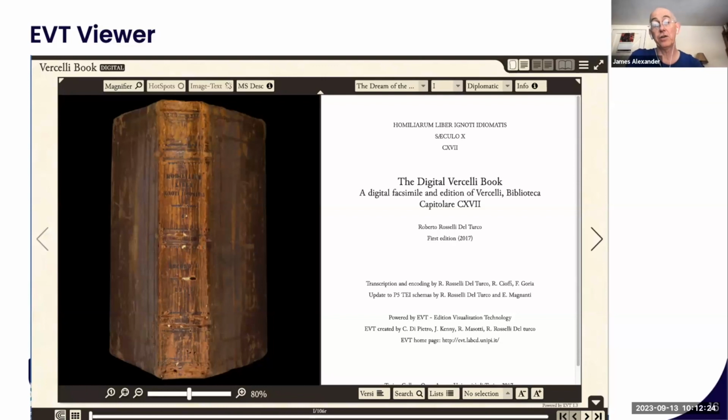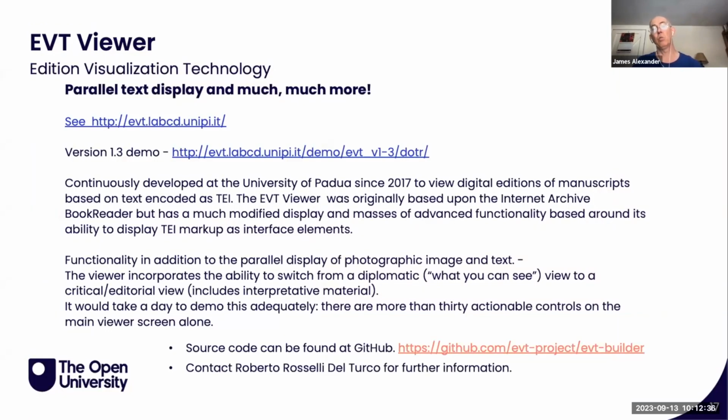In fact, it has a lot of controls, and when I say a lot, I mean more than 40 by default. And one or two of these are really only relevant for looking at manuscript scrolls, which could be confusing in this context. So we decided to use version 1.3 of the viewer, as the 2.x version is still in beta, and the 1.3 version is still receiving updates, which is just great.